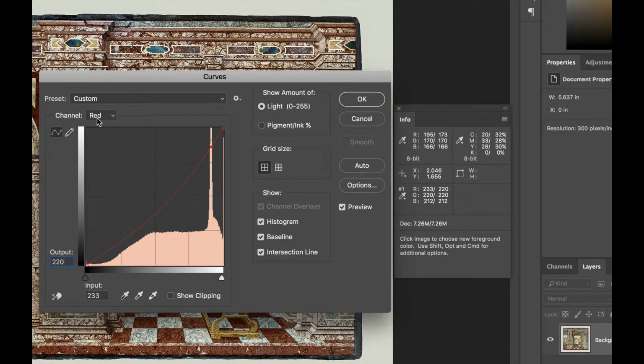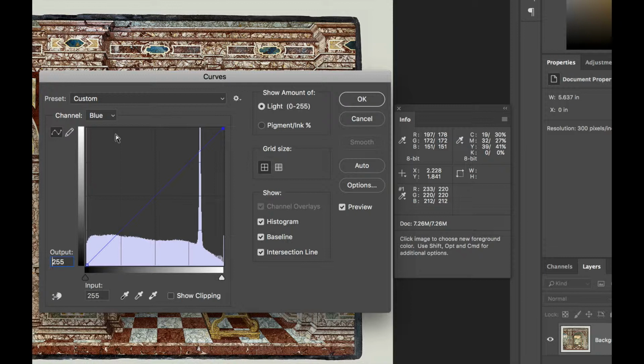Let's do the same thing for our blue. So we'll go to Channels, choose Blue. And as with the other one, let's do a point right at the 3/4 mark. It's a little bit difficult to see. We can see our input value for our blue needs to be about 213 or 212. This is again going to shift it kind of towards the green value. So let's type in our green output value to be 220. And that'll bring it back up to there.